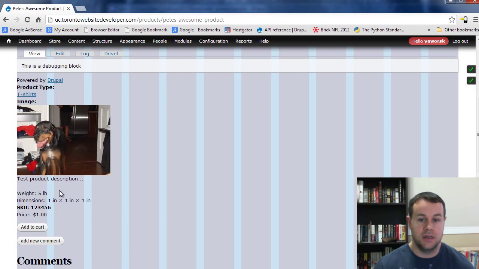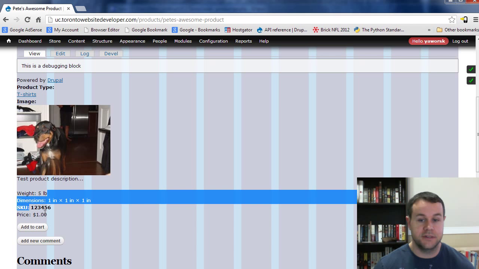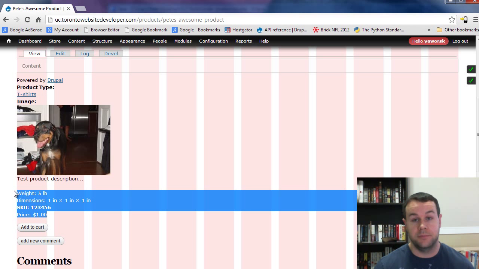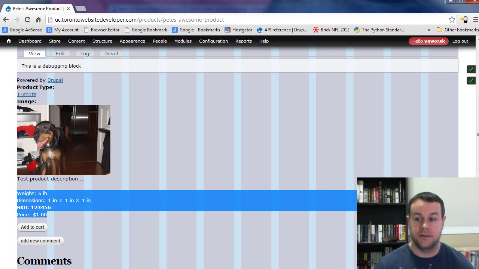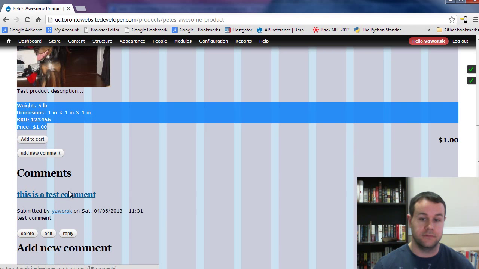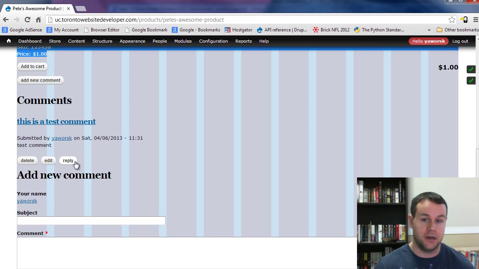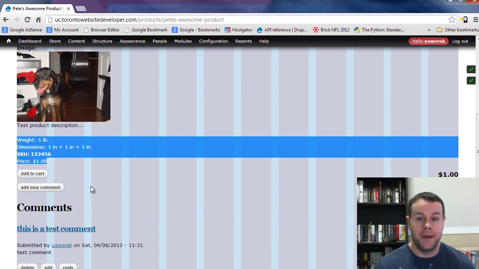I've got my image. I've got my description right after the image, and then I've got this block of specific attributes that I had put together, and then I've got my add to cart along with my price, and then I've got my comments that are being rendered after, right? And there's my first comment that I've created as a test.